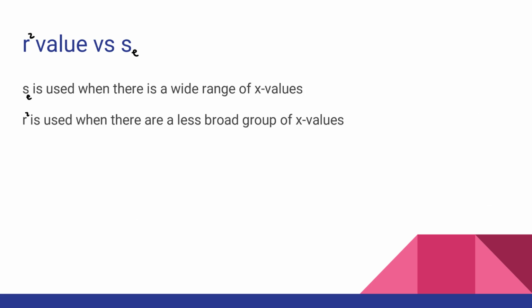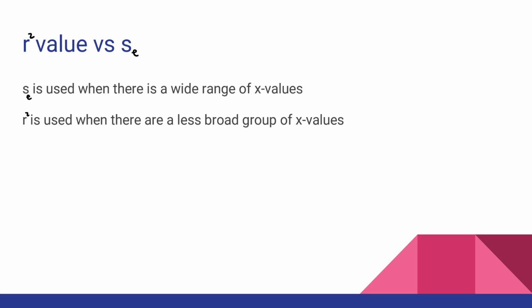But wait, I basically just said that the standard deviation for the residuals tells us what kind of variation is going on with the data points. But we already have a value that does something similar, our r squared value. This one also tells us how much of the variation in y is accounted for by the variation in x. So both of these talk about the variation in the plot. So which one do we use and which one is better? Each one has its own advantages.